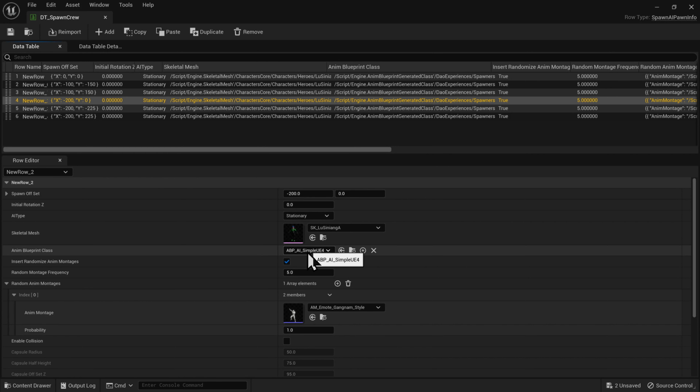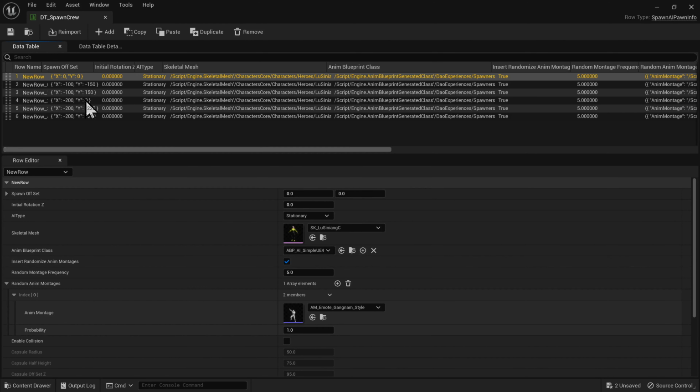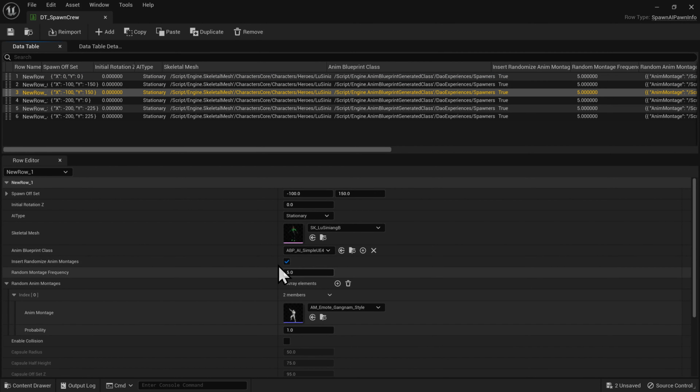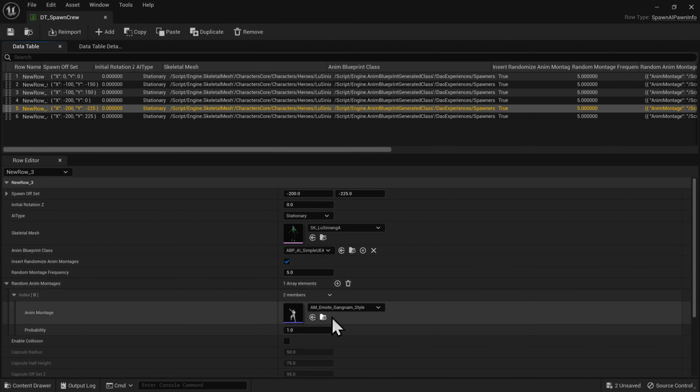Each one has their own anim blueprint, and each one is inserting a random montage every 5 seconds. So by setting all of them equally to 5 seconds, you see that all of them are at 5 seconds. And they all play the exact same montage at 100%. So all of these are set every 5 seconds, play this montage 100% of the time.